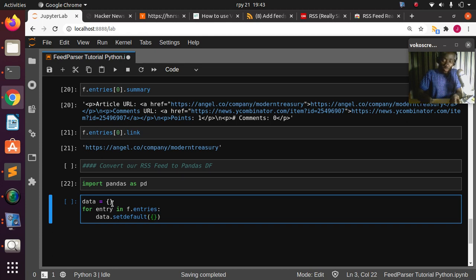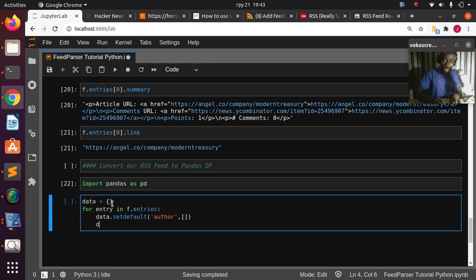So this is going to be a default dictionary. Then this dictionary is going to take the particular stuff. So let's say I want to get the author. Remember that we also had authors. Then I want to pass it as a list. It's going to loop through them and do the same thing. So I'll do the same thing for the rest.